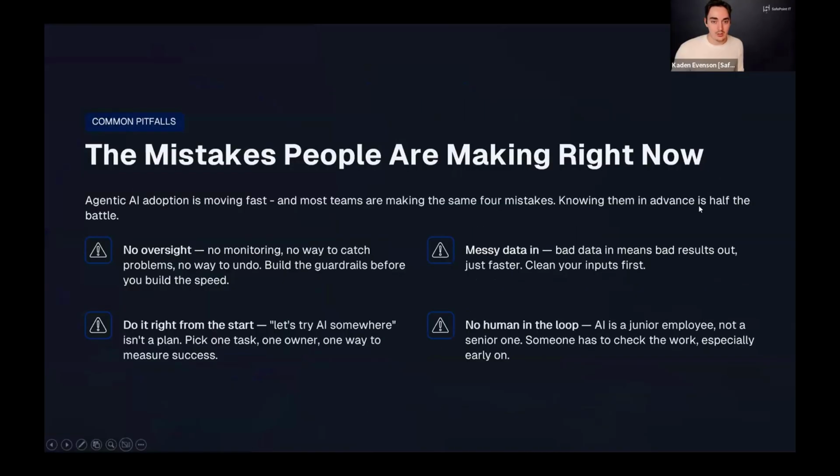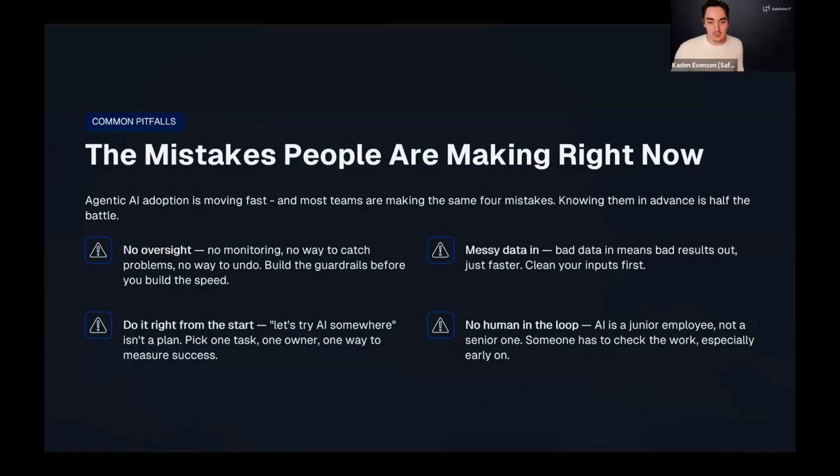So, some common mistakes people are making right now. And I want to keep it positive. Getting value out of this doesn't take anything fancy. There's basically four main pitfalls that people fall into. As long as you know what you're getting into, you know what to look out for, it's very easy to build off of from day one. So think of this as a shortcut to doing agentic AI well.